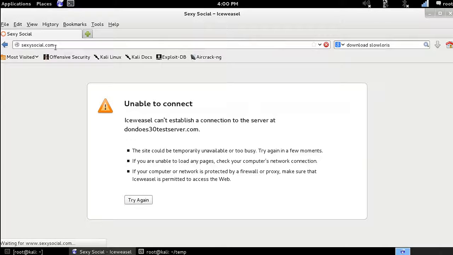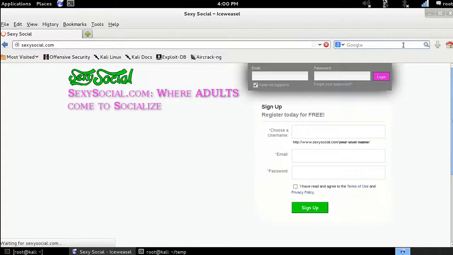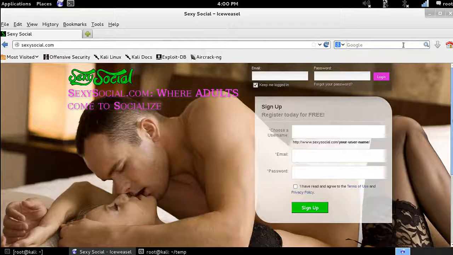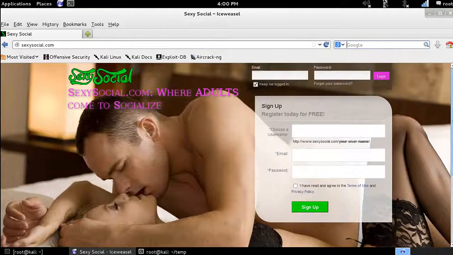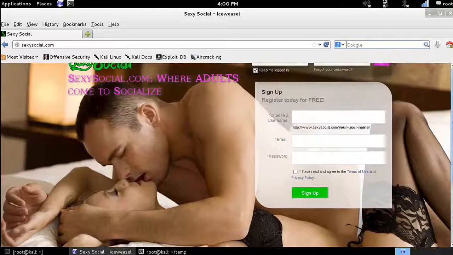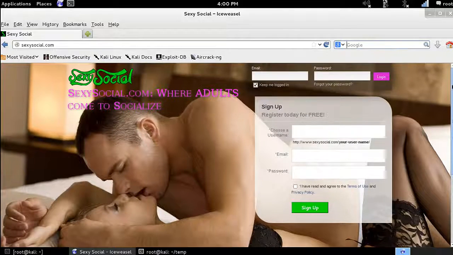And this is a real website. He actually allowed me to do this. He said, take down my website. So what I'm going to do is go ahead and take this down. Excuse the graphics. And to be honest with you, I'm a married man, so I haven't even gone past this point. I have no idea what the site's really about. But let's go ahead and take down that site.